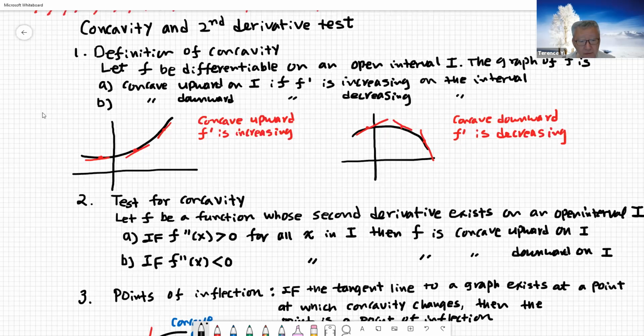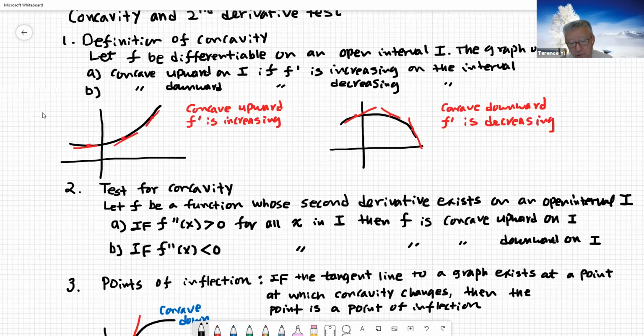The definition of concavity is simply that when you look at the graph or the curve, which way is it opening? Is it opening upward or is it opening downward? That's what concavity is. But in terms of the derivative, it has a little bit more to that idea, so we're going to put a little more definition to concavity.